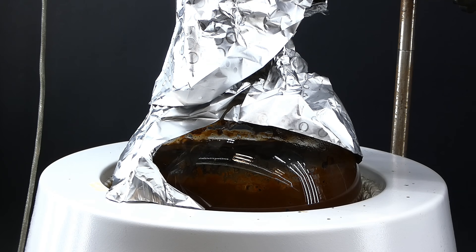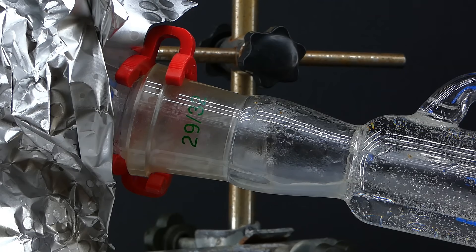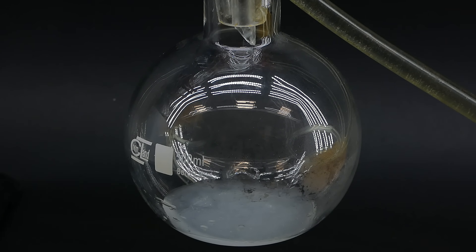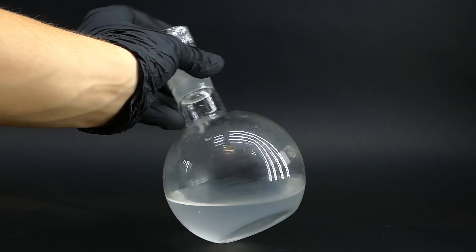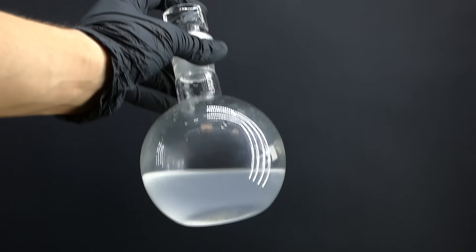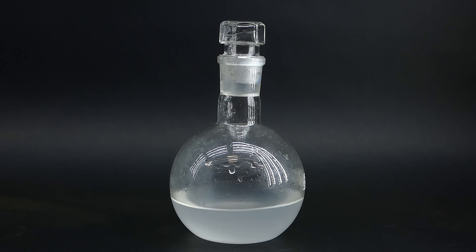After some time, the mixture started to lightly boil. At first I was really scared it was going to start foaming, but because I added the soap the foaming was almost non-existent, and that made me really proud of myself. As the boiling flask got hotter, some vapor started condensing and dripping down into the collection flask. The distillate looked really cloudy, but that's because the cinnamaldehyde forms a suspension in water because of its similar density. I continued distilling the cinnamon and periodically added more water so that it doesn't dry out, and after a few hours of distilling I was left with about 250 ml of this milky cinnamon water. There was quite a lot of cinnamaldehyde in it — I could see a few droplets of it on the bottom of the flask — and the whole thing smelled quite nice.